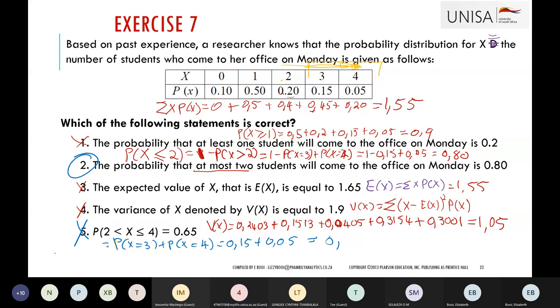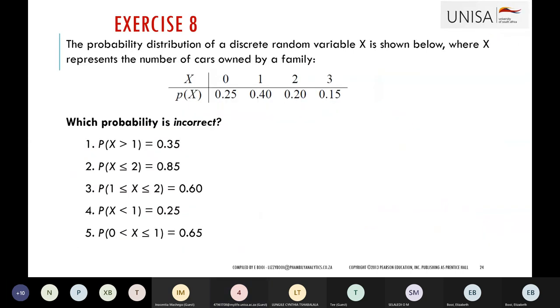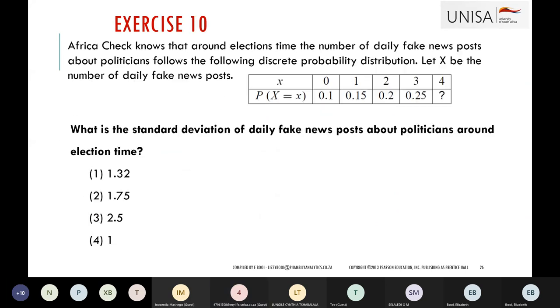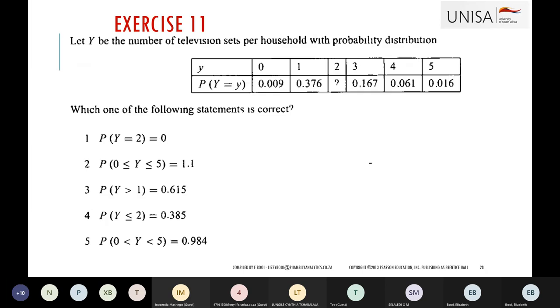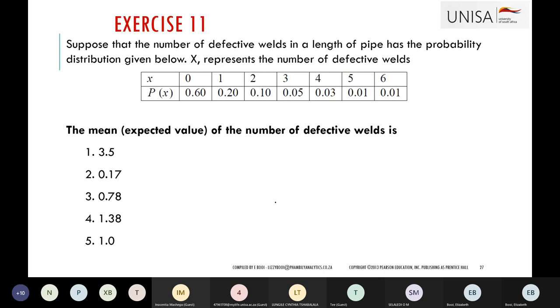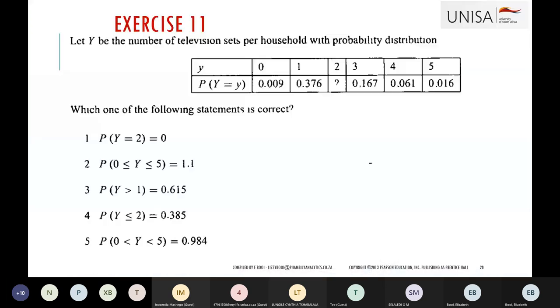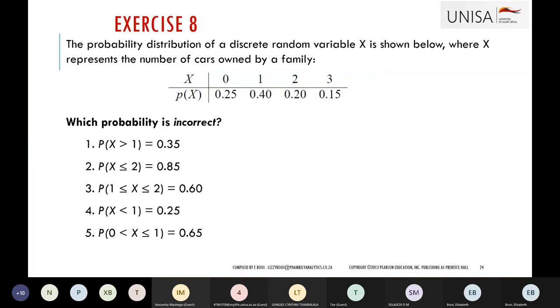We are left with 15 minutes. I think I have only 3 more questions left. So let me just double check. I have 4 questions, 5. Something somewhere went wrong with my counting. 4 or 5 questions left. So we can do the next one. We can do it together now. I just want to do it for you.